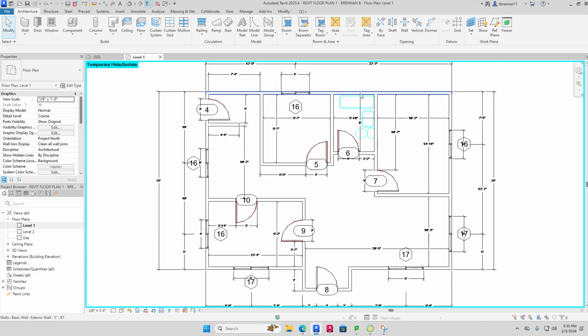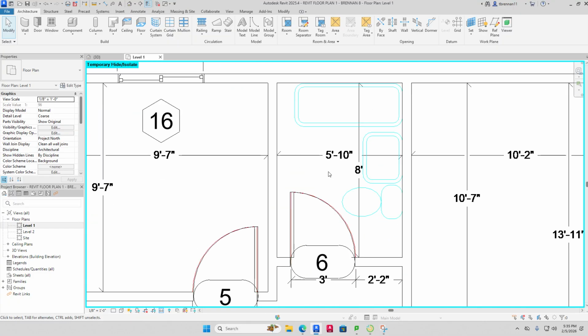Okay, now what we're going to do is zoom into the bathroom. Bathroom's right here. If you look carefully, you're going to see that there's a tub, a sink, and a toilet. It's a very tight bathroom. So I put this together, and then I realized that's really impractical, but it gets the idea across.